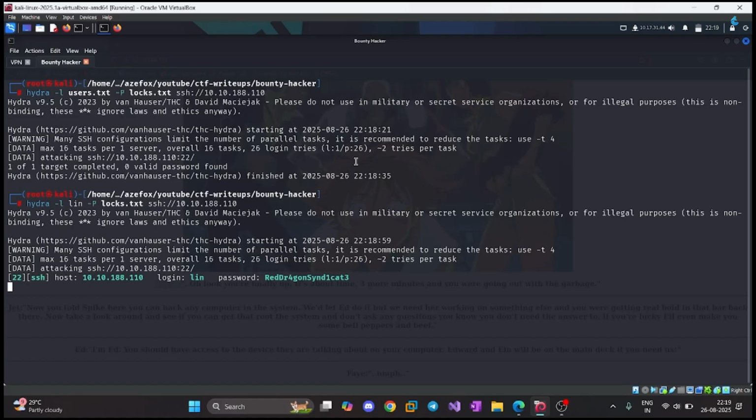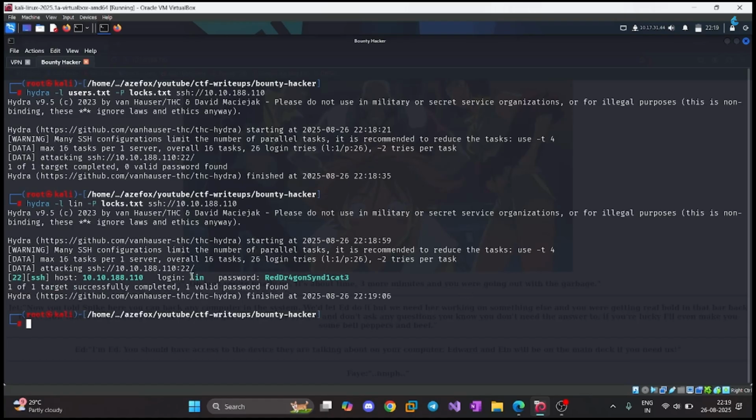Just wait here, and as you can see, we were able to see a successful login attempt. The password is RedDr4gonSynd1cat3. Okay, we'll also try with the other user, right? The name is, let's say, Ed.